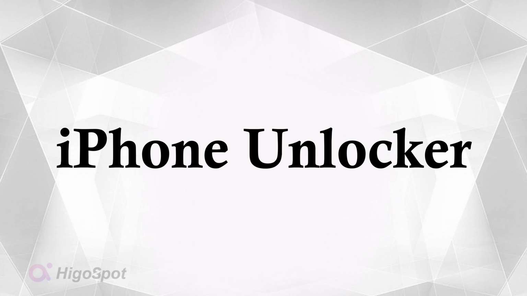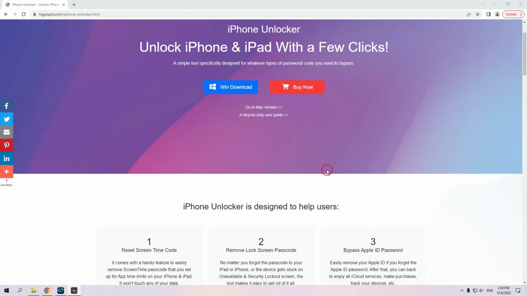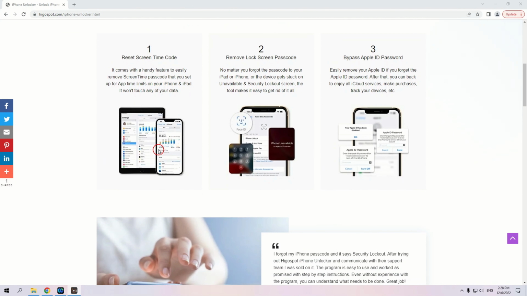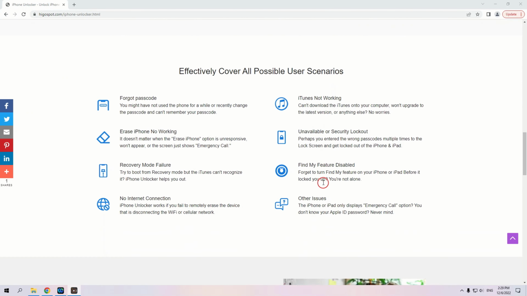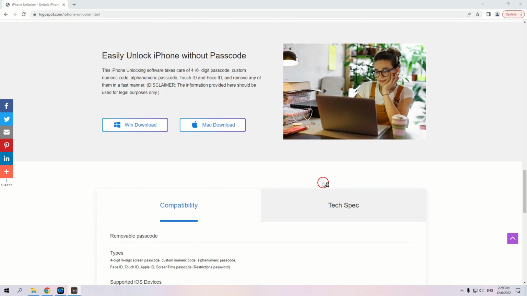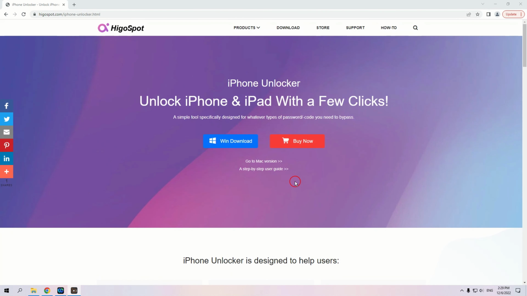The second method is using iPhone Unlocker. iPhone Unlocker is one of the most reliable and easy-to-use methods for regaining access to your iPhone after forgetting its passcode. iPhone Unlocker has a friendly interface and requires no technical knowledge to operate. Not only does it quickly remove any forgotten passcode, it also removes Screen Time and Apple ID. Moreover, it is suitable for all models of iPhone and has a high success rate. But that's not all. iPhone Unlocker ensures the security of your personal information during the unlocking process.